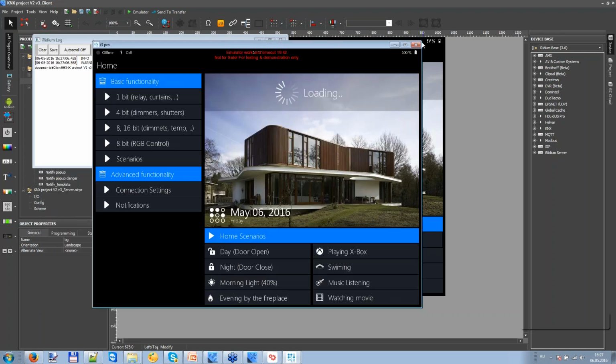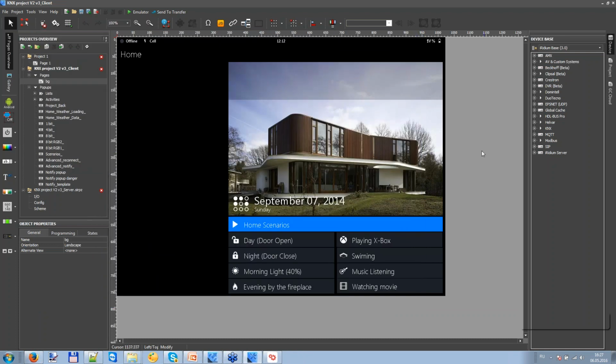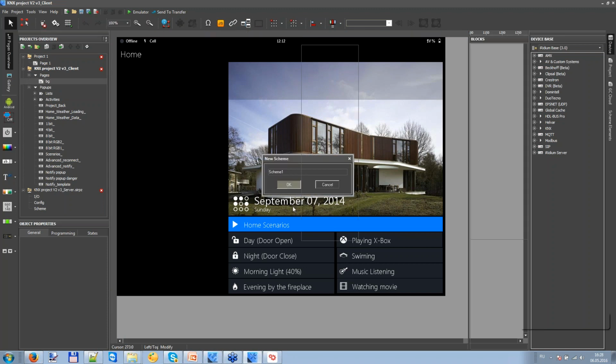So we have a server project and we have a visualization for the server on the same PC, and we can download it on control panel like iPhone or Android tablet without any problems in the testing mode. You just need to authorize there. And then we have new possibilities. For example, if you don't need the JavaScript that is needed to develop some scenarios, you can use a new tool. It's a block editor.